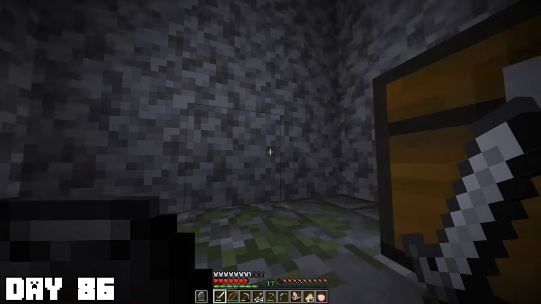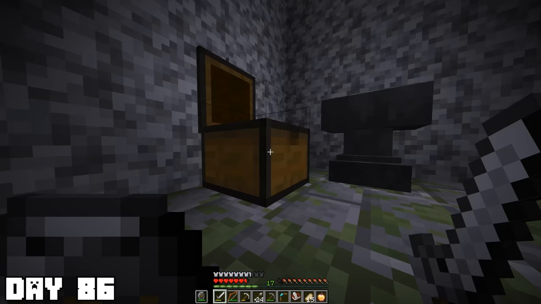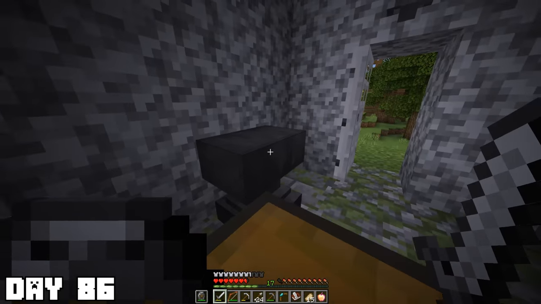What's this? Yes, we got it. We got it. We got it. We got the one for the blue concrete. We got the next slime. It brought us into one of the guard towers.